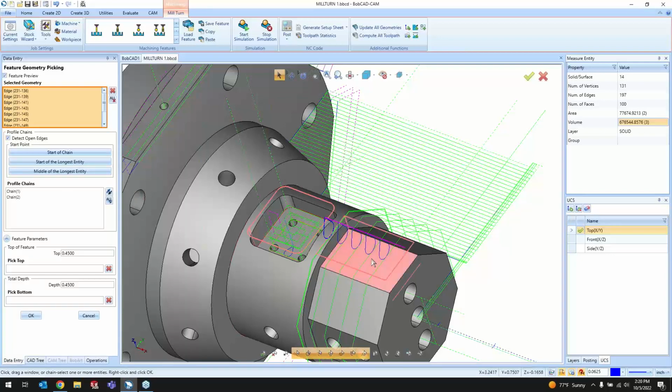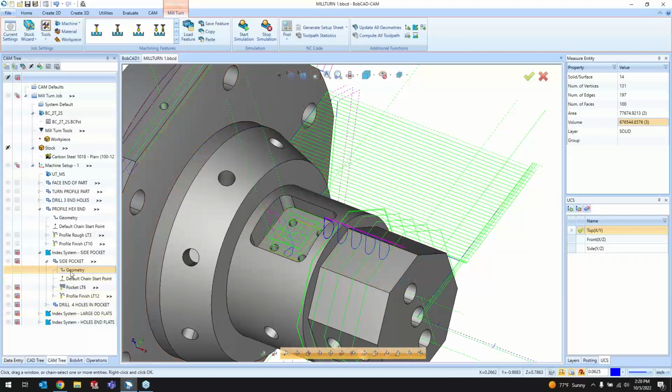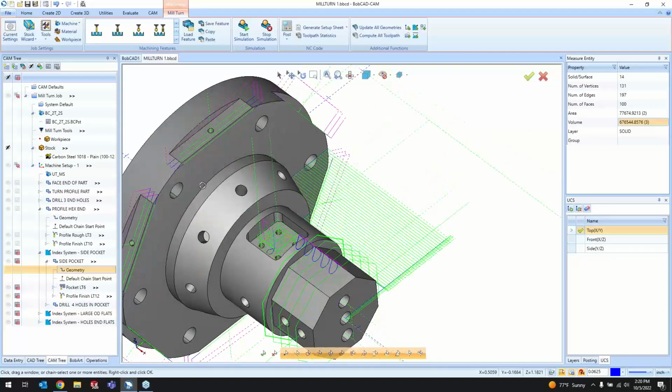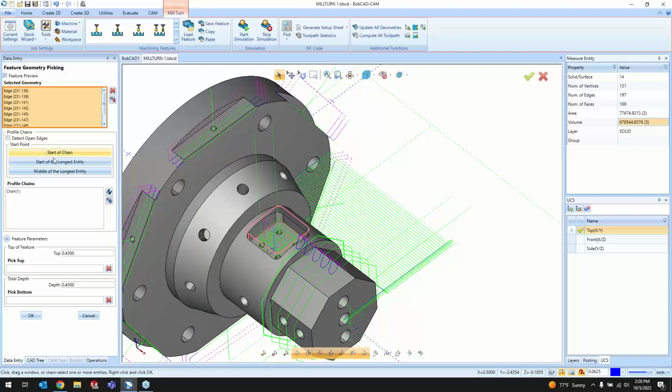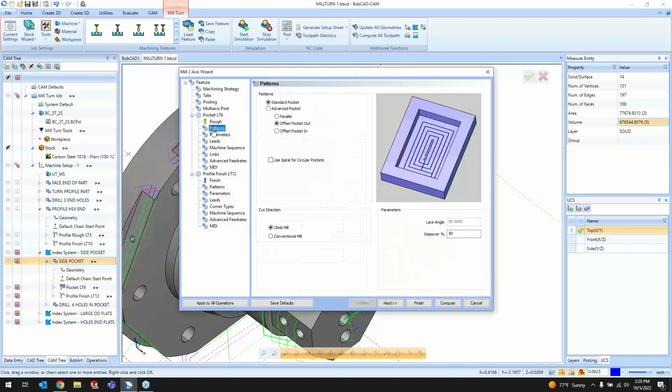If you select a surface, it will detect all of the open edges, which would be these three, and do an open pocket routine for you. In the past, you would have had to create those wireframe lines as dashed lines instead of solid lines. You don't have to go through all of that CAD manipulation. You can now go to the geometry, select, and detect open edges for an open pocket routine. So yeah, kind of a long-winded explanation of the advanced pockets, where you can do an open pocket.